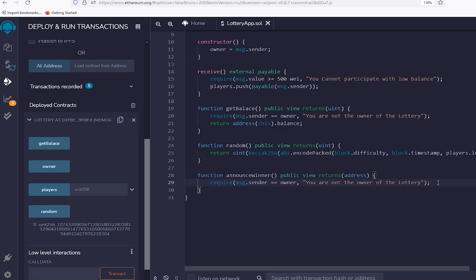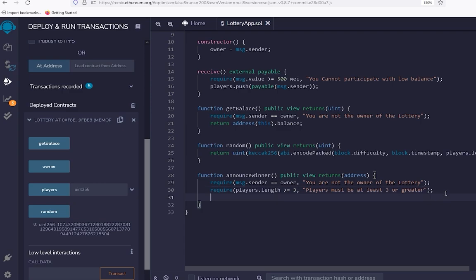And the next condition we need is players.length must be greater than or equal to 3. If it is less than 3, it will say the message players must be at least 3 or greater, just like this.